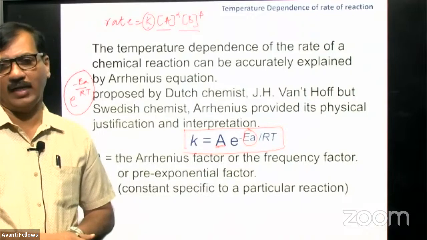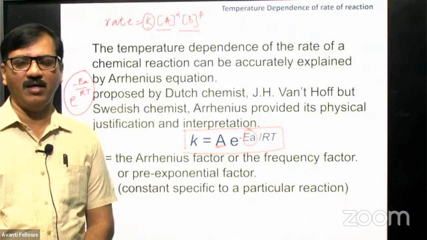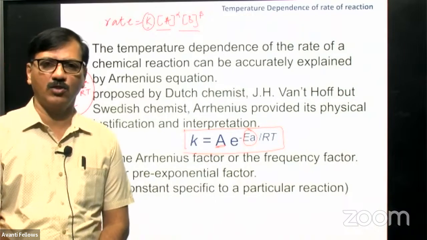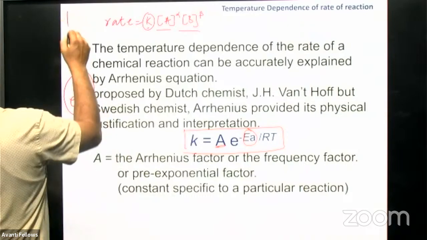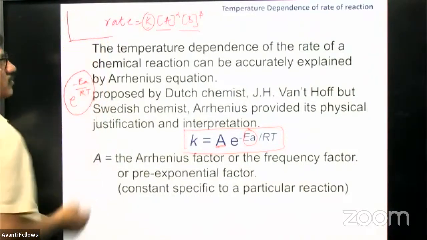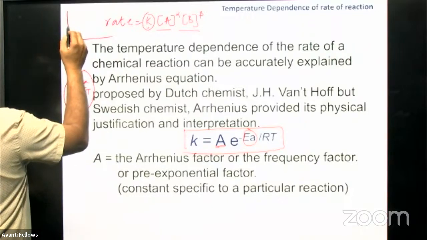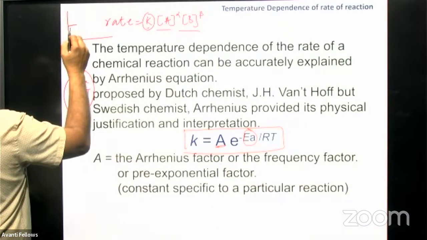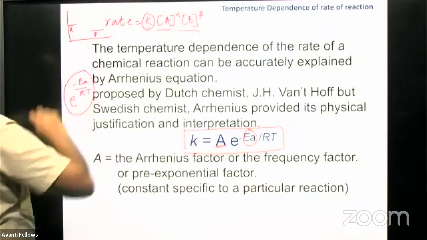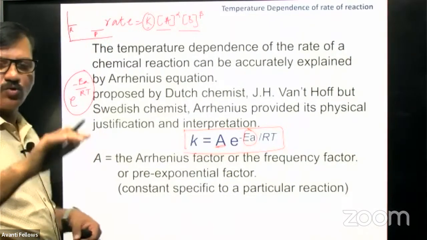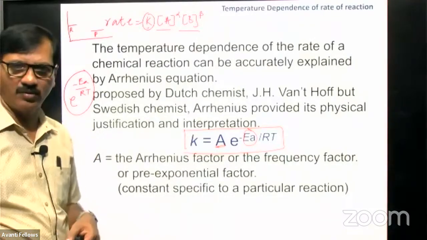We have to know that the activation energy is the minimum excess energy required for the reaction to occur. Suppose, in a graphical way, if I have to explain, this is the reaction coordinate, this is the energy of the reactants, and this is the energy of the product. The energy of the product is usually less than the reactant, so it is an exothermic process. It occurs on its own.